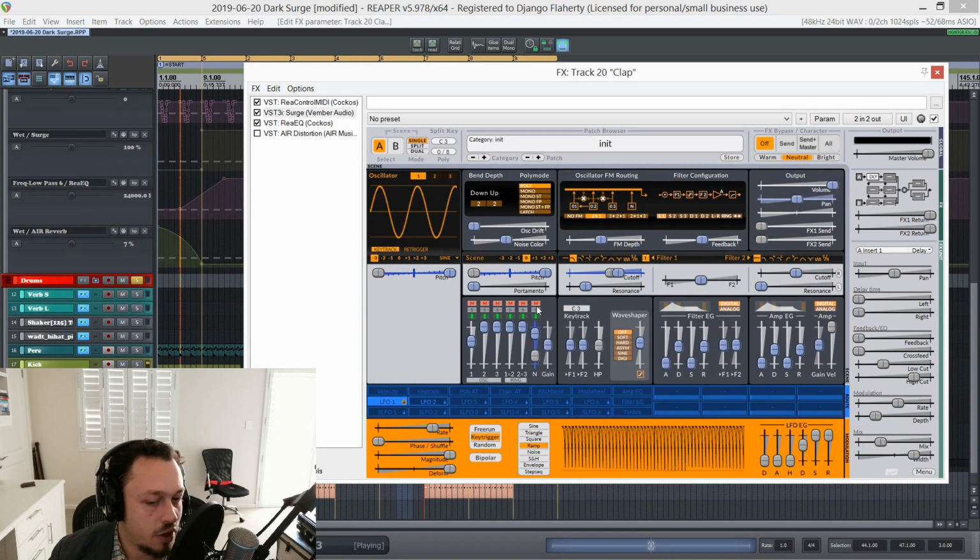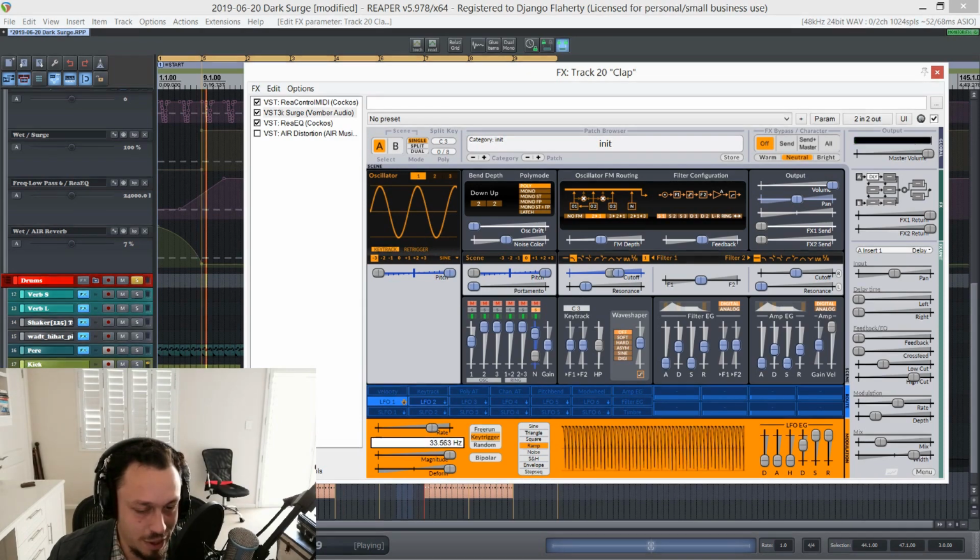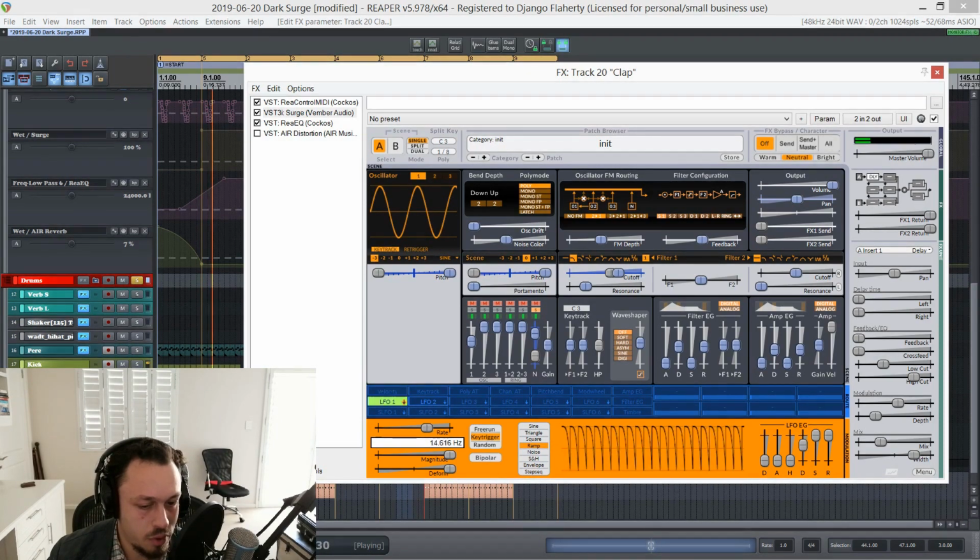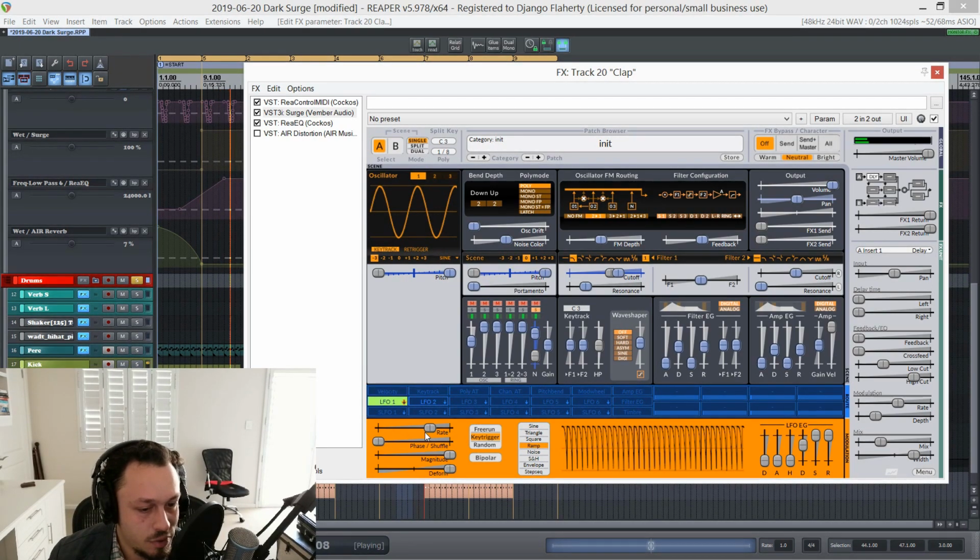And then there's a noise layer. And this noise layer also has the LFO on it. So if I slow the LFO down, you can sort of see the shape. It kind of sounds like a few hands clapping in a sort of rather digital way. The deform is creating sort of a longer sustain per LFO. The shape I've got here is ramp.